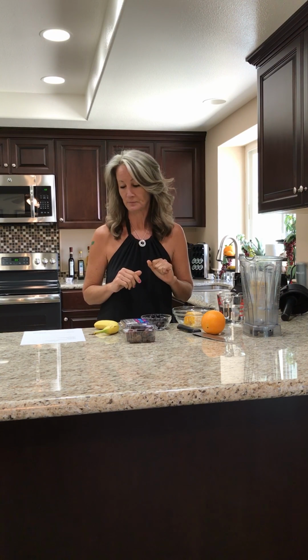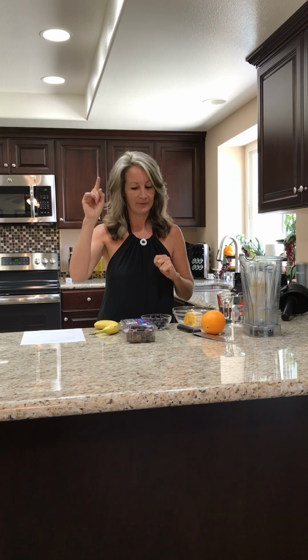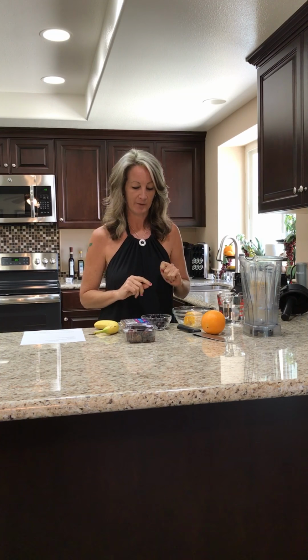And the second reason I start with fruit is because of the Global Burden of Disease study. It came out in 2010, I believe. And it tells us why we're dying. Number 1 cause of death and disability in this country is our diet. Number 2 is smoking. And then we have 14 dietary risk factors, diet-related reasons for why we're dying. Number 1 on that list is not enough fruit. Number 1. So that's another reason I start with fruit.